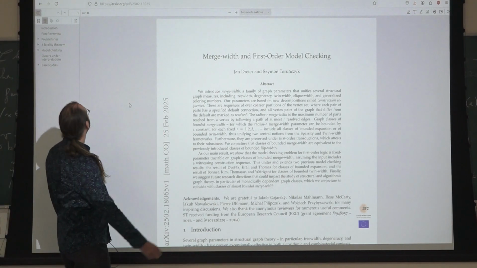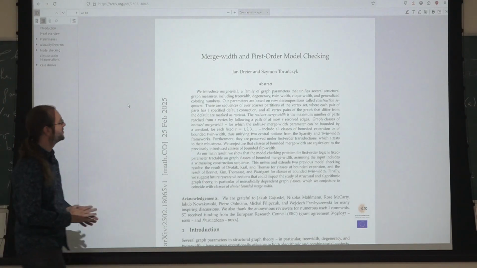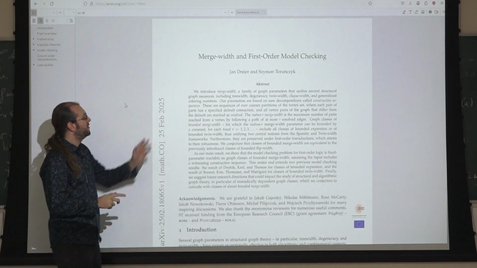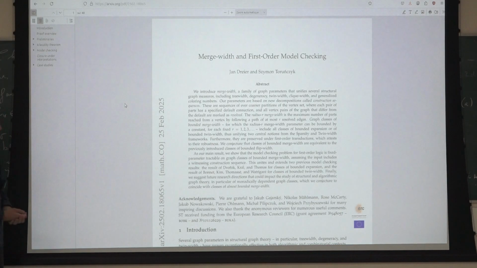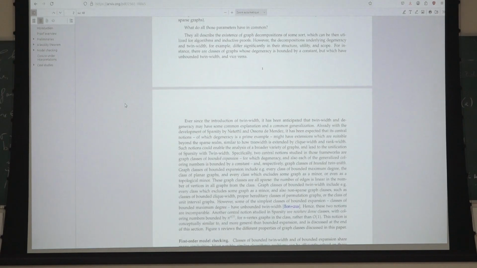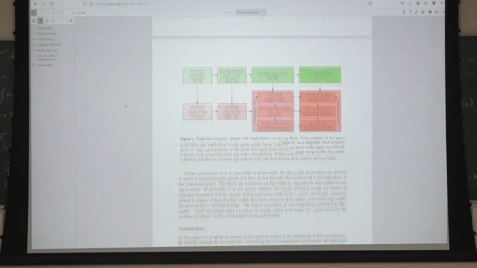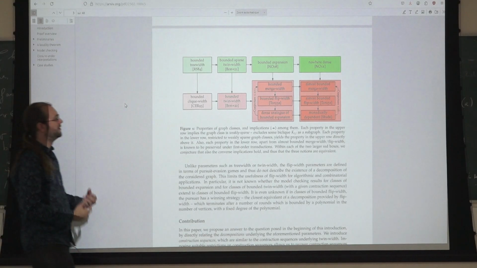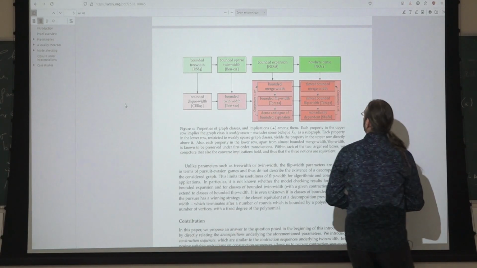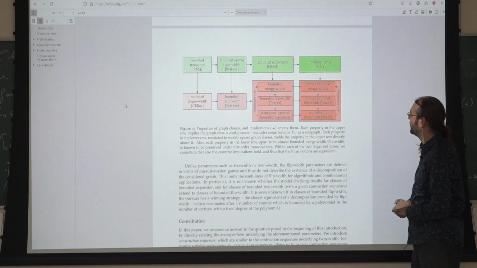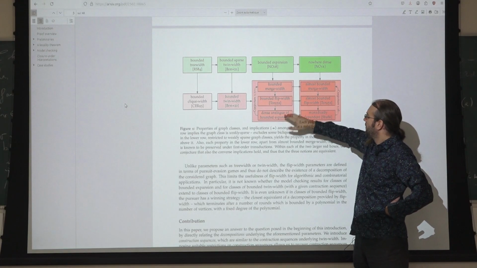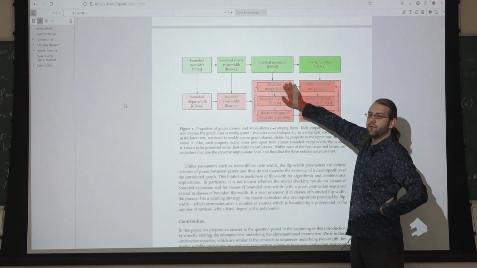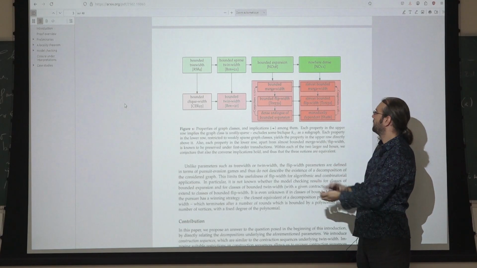he and Jan Dreier uploaded a shorter, 48 pages paper where he introduced merge width. This is another width parameter which generalizes twin width. I haven't had the time to look at it, but I just saw it passing on arXiv. Now we get a similar diagram, but he says that merge width might be more interesting. Bounded merge width implies bounded flip width. Flip width is defined using a game, and this is more combinatorial: you merge parts of your graph like that.